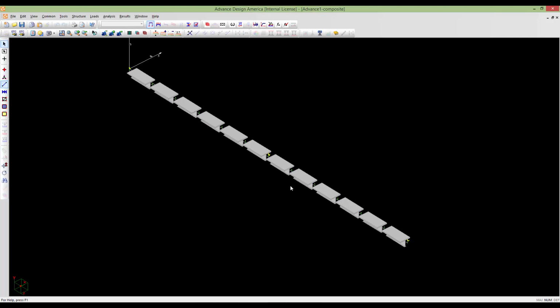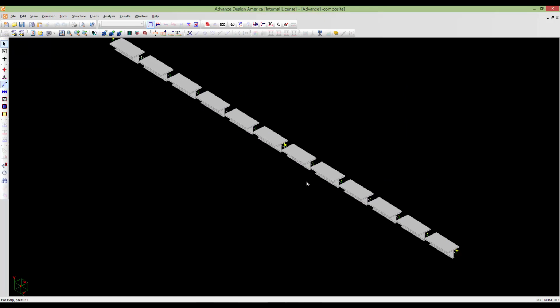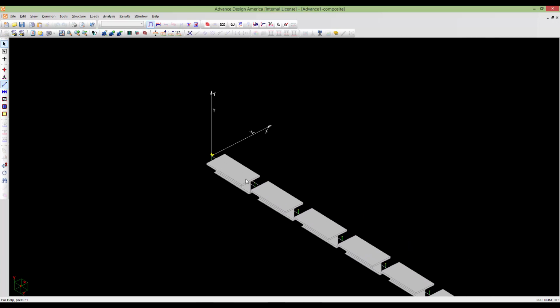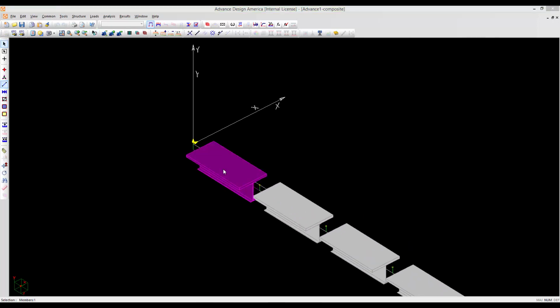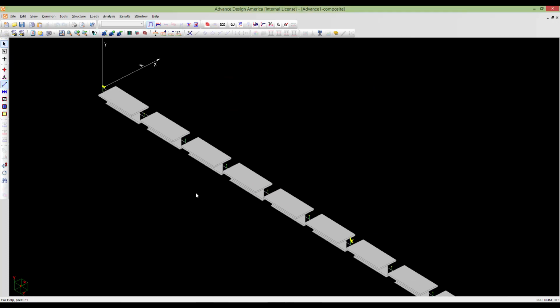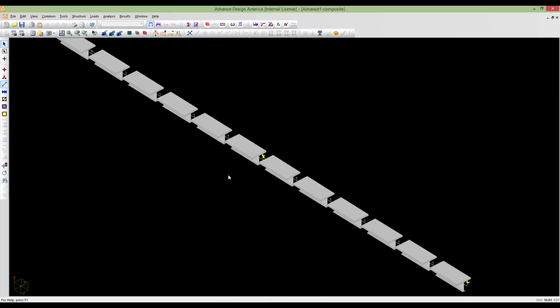Okay, as you see here, ADA has divided these beams into 6 portions each, and each portion should be 8 meters, as you see here. Now we will change the section and the slab for these 4 portions to have a much stronger section.